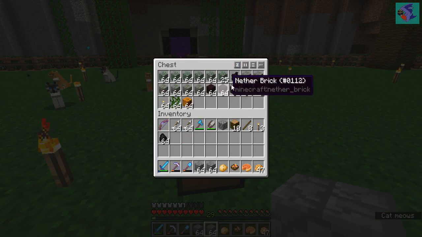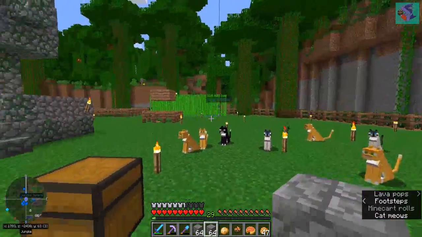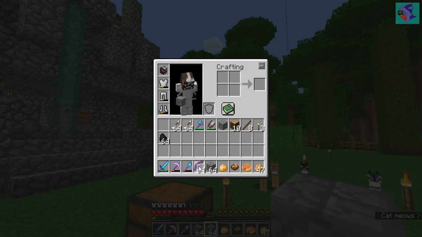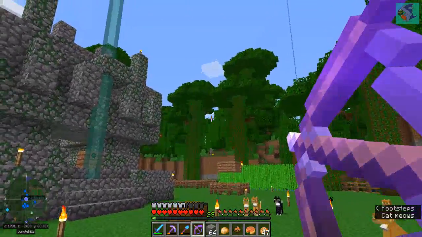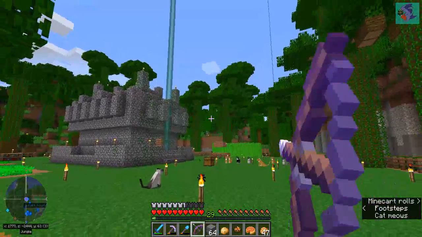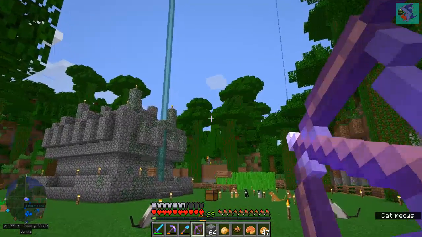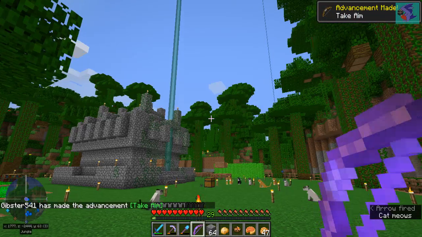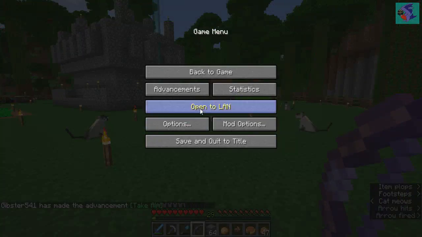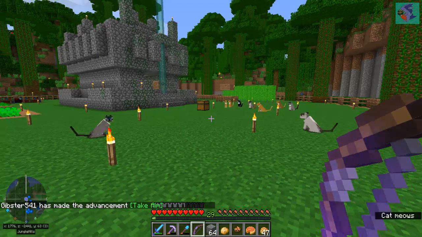And yeah, so this is what I plan to build everything with. I'm going to start over here since we have another portal. Ooh, a skeleton. Can we do it from this range? You know what? I wonder if this is far away from it. Eh. Oh, just barely. Oh, take aim. Oh, yes. We didn't get the advancement. Oh, we didn't get the sniper duel, but we shot something with a bow.